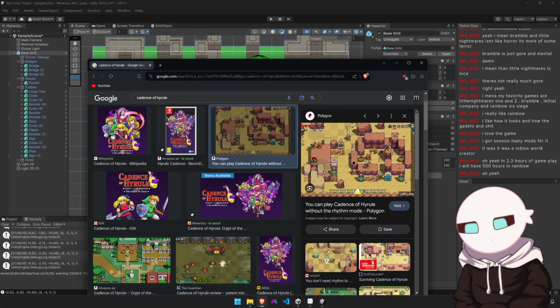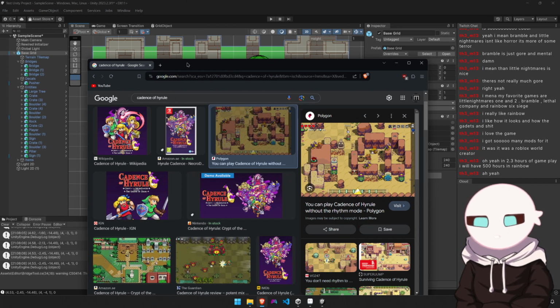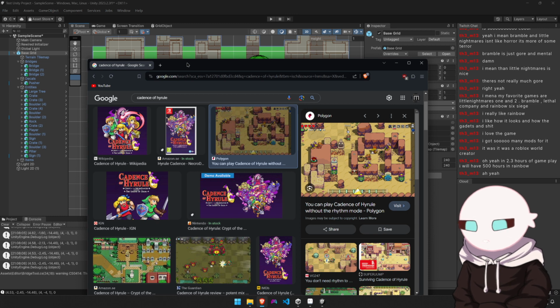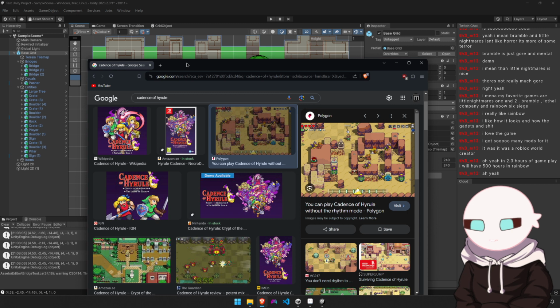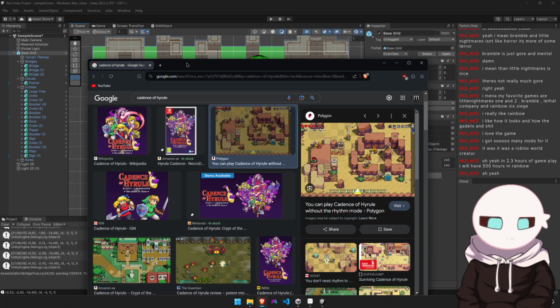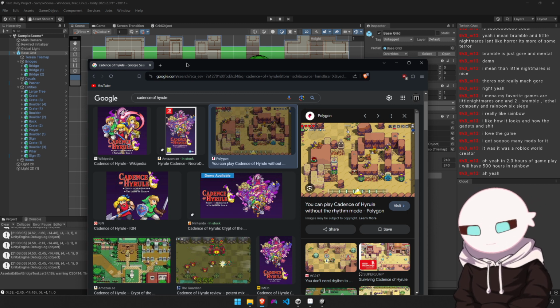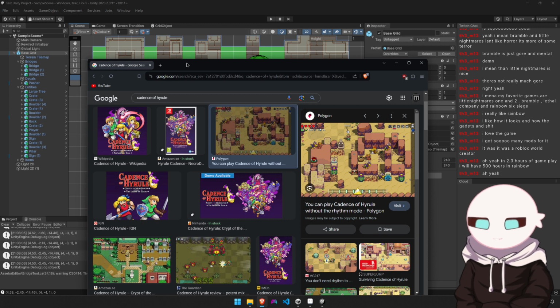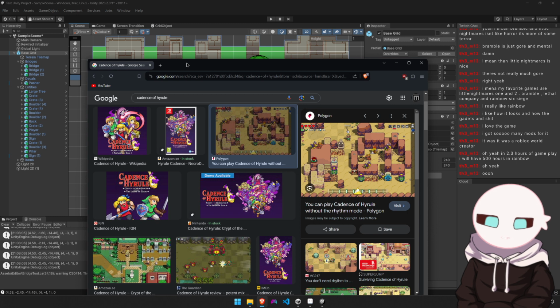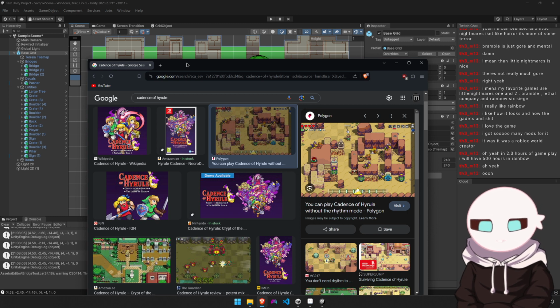The thing is that this game is not a puzzle game. It has a few puzzles, but barely any. It is more of a roguelike, kind of. And it has the gimmick that you have to move to the beat of the game.